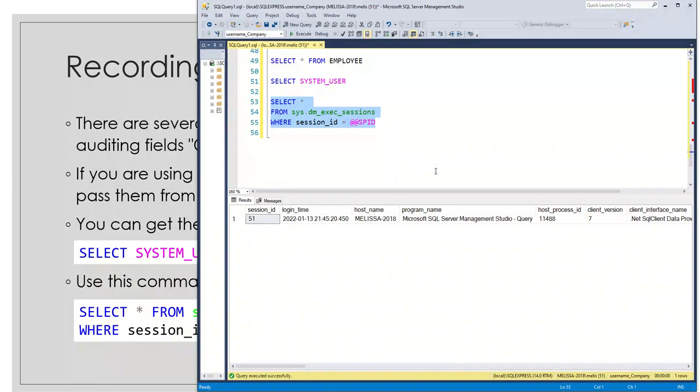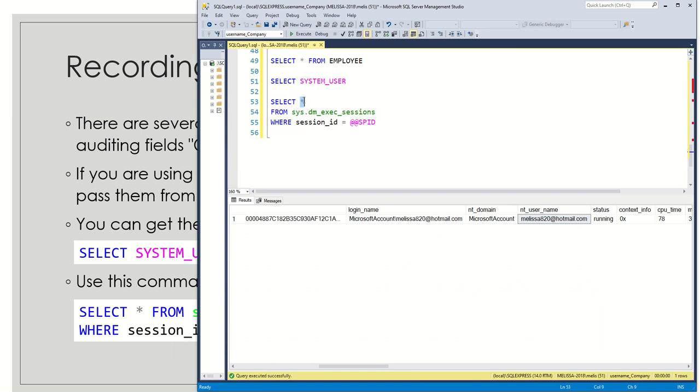So if we execute that, this is information about this current session, when it started, the name of the host, the name of the program that is performing the connection, and et cetera, et cetera. And if we scroll across over here, there's the NT username. So if you want to be able to get the username without actually asking the user to give it to you, you can retrieve it from the connection object itself.